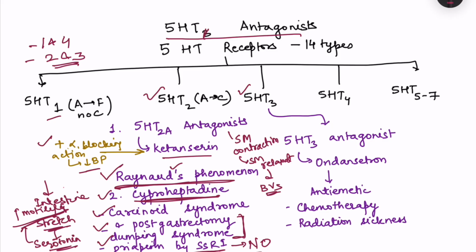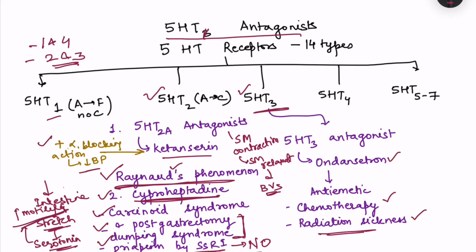Then the third very important drug class is the 5-HT3 receptor blockers, and in this we have the setrons, that is the ondansetron drug, which is given as an antiemetic in case of chemotherapy induced nausea and radiation sickness. This we saw in antihistaminics, that promethazine is also a drug which is used here, but 5-HT3 antagonists are preferred, that I told you there as well, right?